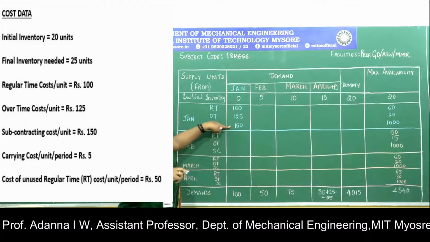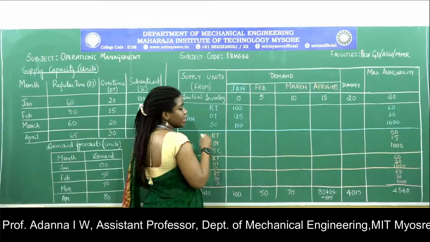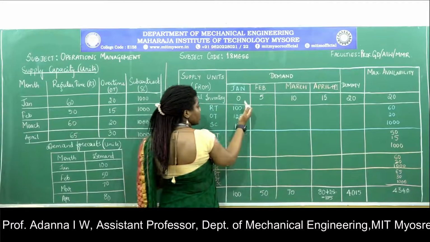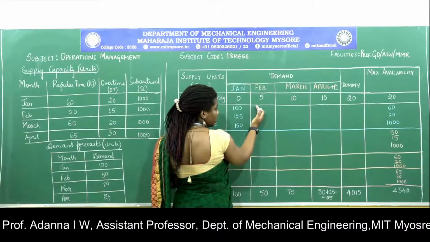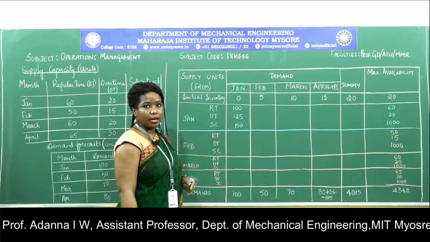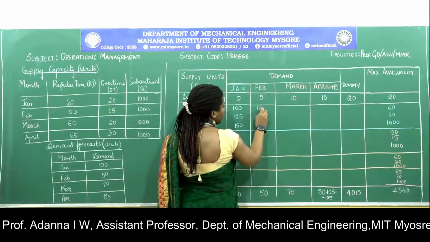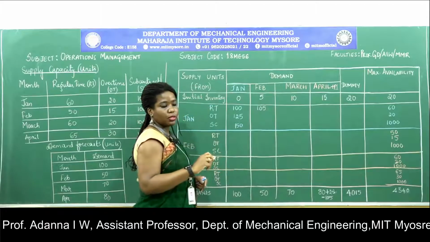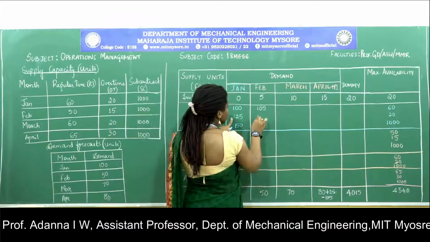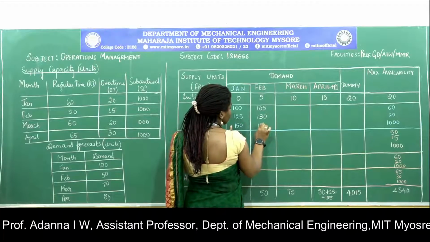per unit for subcontract. Now, if all the units produced in January are not sold in January and we have to carry them on to February, that means you have not completed production or sales here, and it is going to be carried on to February. Then you have to understand that there is a carrying cost that has been told to us. If units are not sold here and have to go on to February, regular time utilization gets an addition of 5 because carrying cost is 5 rupees. So you add 5: this becomes 105, this becomes 130, this becomes 155.